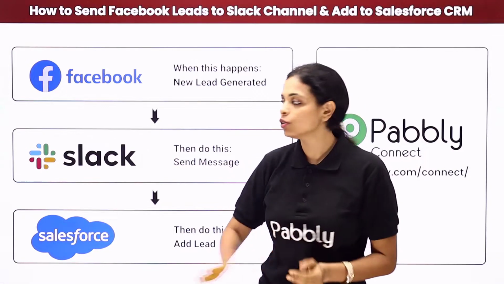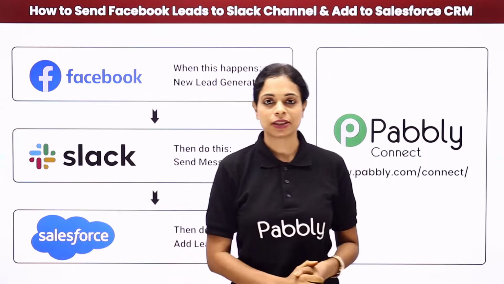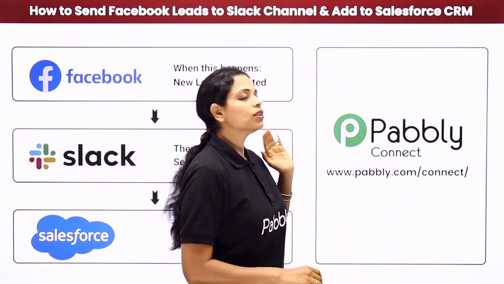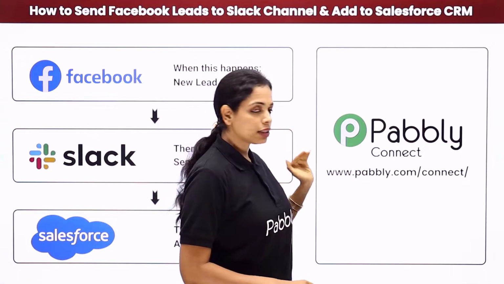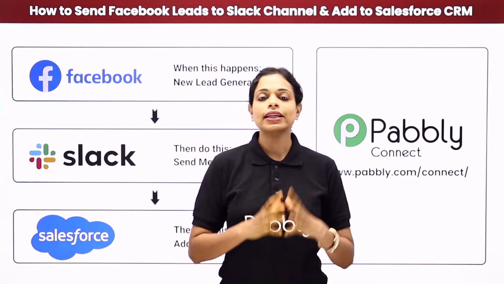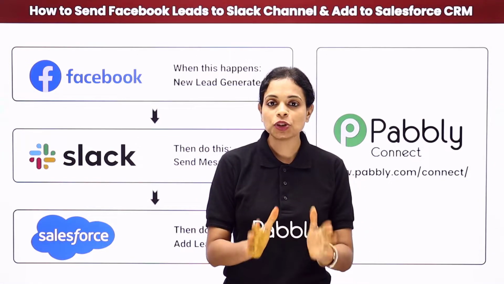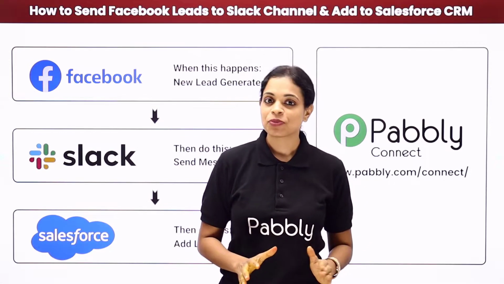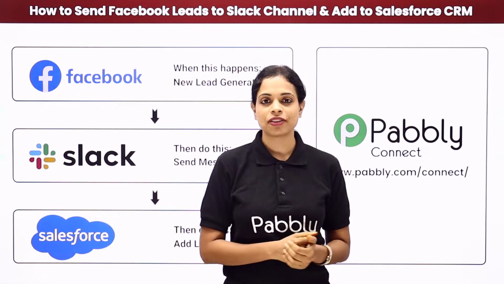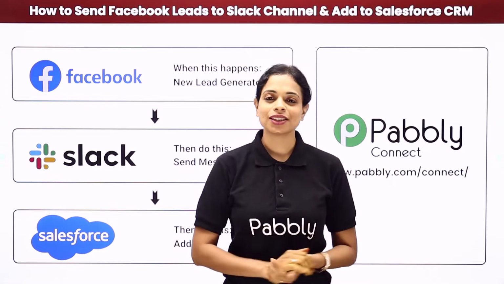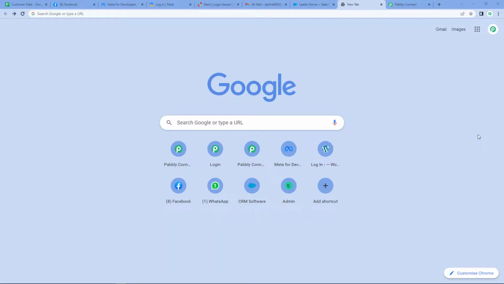For this, we have to integrate these three applications. And how would we integrate these three applications? With the help of this awesome software, which is Pabbly Connect software. Basically, it is all integration and automation. And here, trust me, you do not need any coding skills. You can do this integration yourself. So all you need is to know the process. For that, let me take you to my screen. So let us now begin the process.